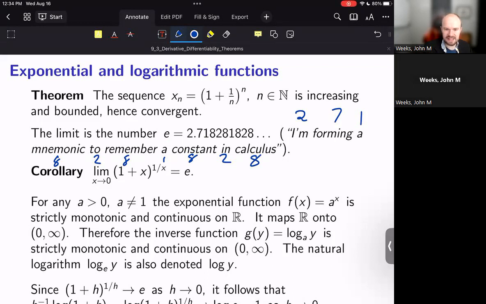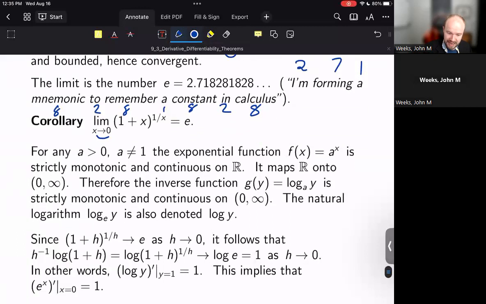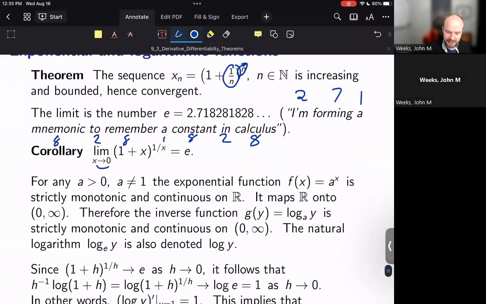A corollary of this is that you could also write, instead of 1 over n here, you could write x. If you had written 1 over n there, then n becomes 1 over that x. So then that is just the limit now as x is going to 0 of this function, since you're kind of substituting out x for 1 over n. So this gives us a way to find e here as well. So now we have this notion of the exponential function where you could start thinking about plugging in e.